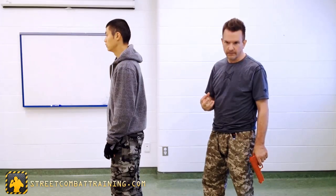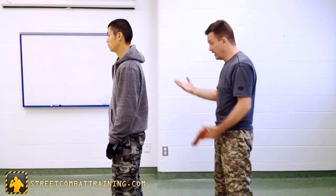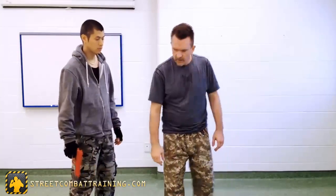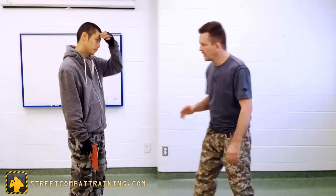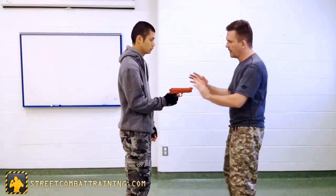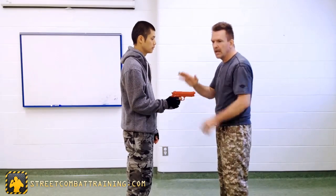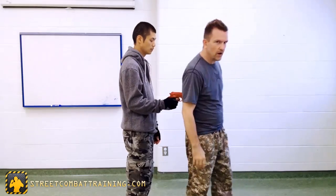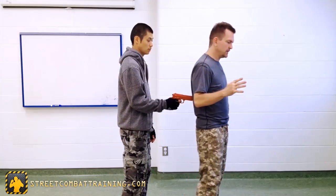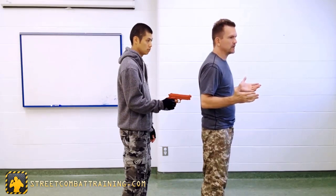We want to show you how to maximize these motions because this is a dangerous situation. You're not just defending against a firearm — you've got to realign your whole body. Just like everything else with the firearm, the closer you are, the faster you're going to be, the less time he has to react. But when there's distance between us and the weapon isn't touching me, I don't even know where he is or where the weapon is.